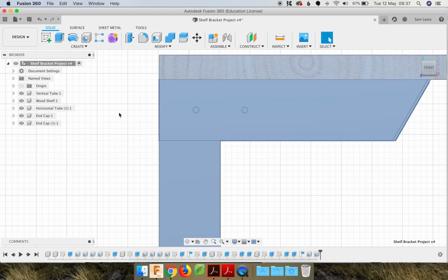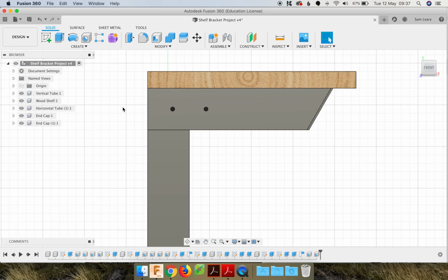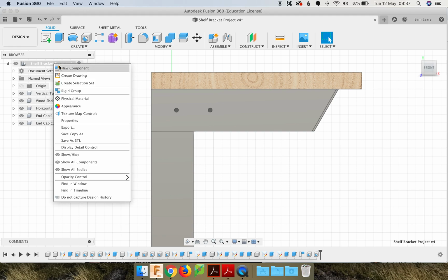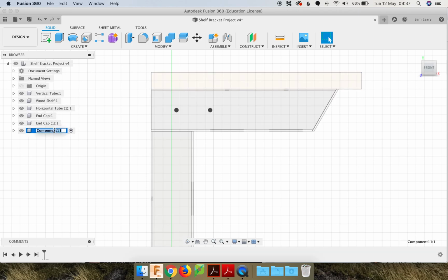Activate the whole project. Another click just to bring the color back. And we're going to create a new component. Right click or 2-finger click on a Mac. New component. Triple click. And plate. Enter.